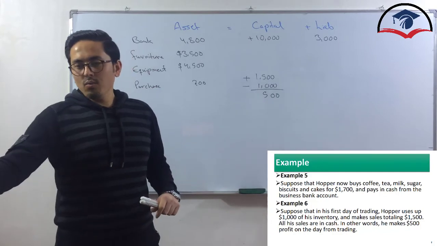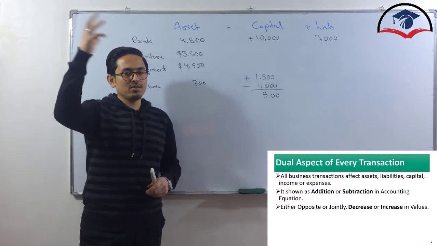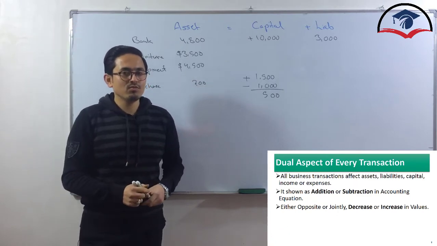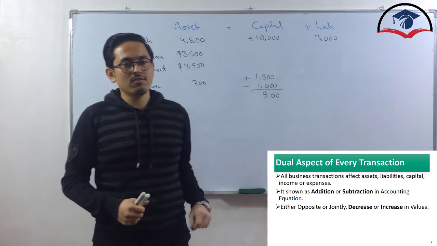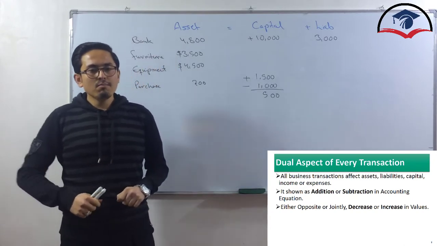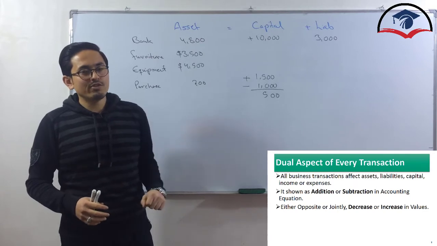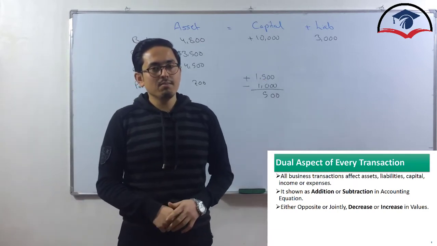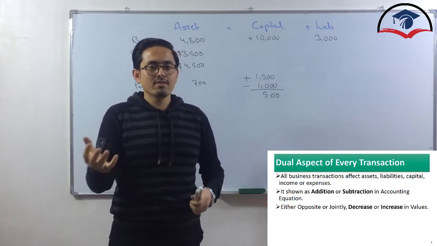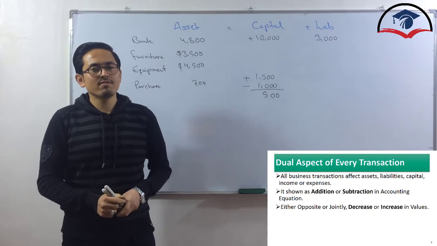Continue with the video. We will come to the duality concept and double entry system in future videos. Of course, if it comes, I will insert the link here for you as well. But this will talk about how this will be shifted to the double entry system, and how they are still balanced, and how they are recorded. But for the main point, let's come to the dual aspect of every transaction.